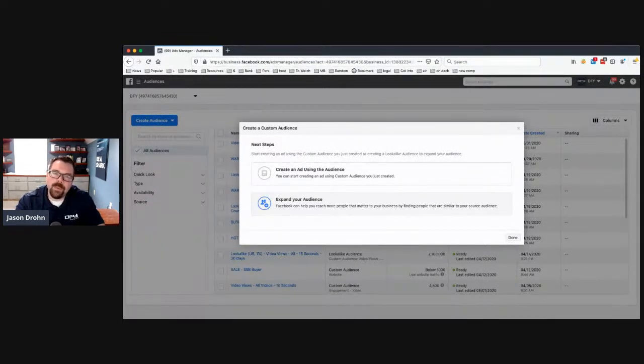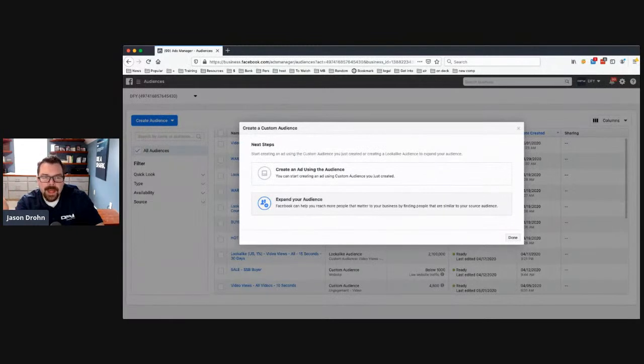If you have a page and you're putting videos on your page, Facebook is keeping track of who watched your video in the last year. So you can go and create this audience inside your ad account, even if you've never created an ad, and Facebook will have data for you, ready to build your audience for you.